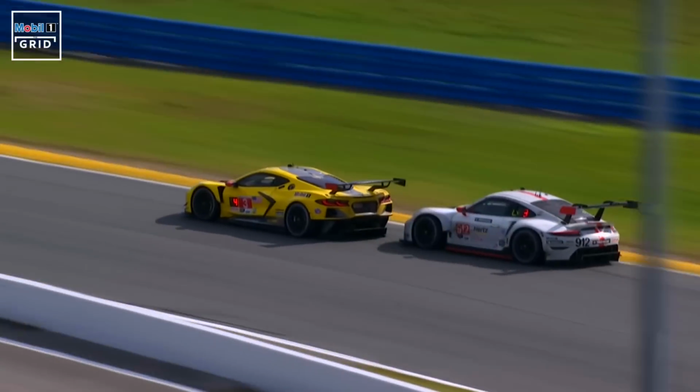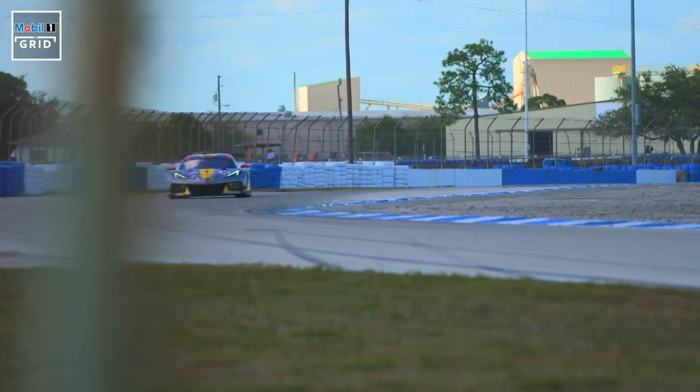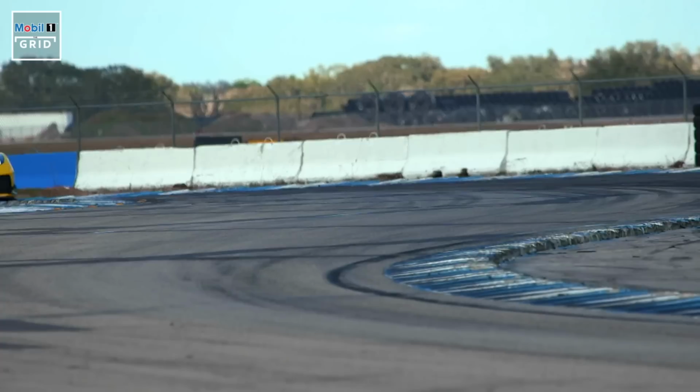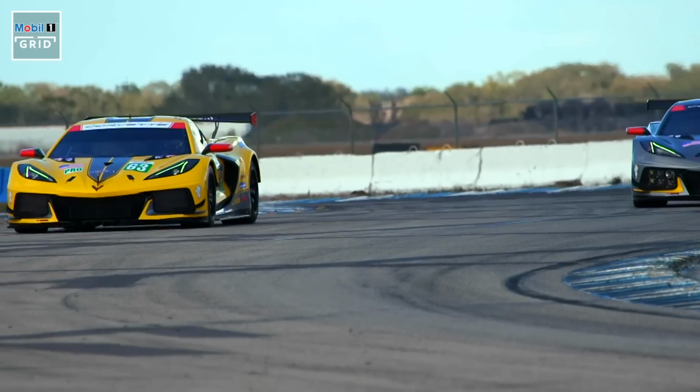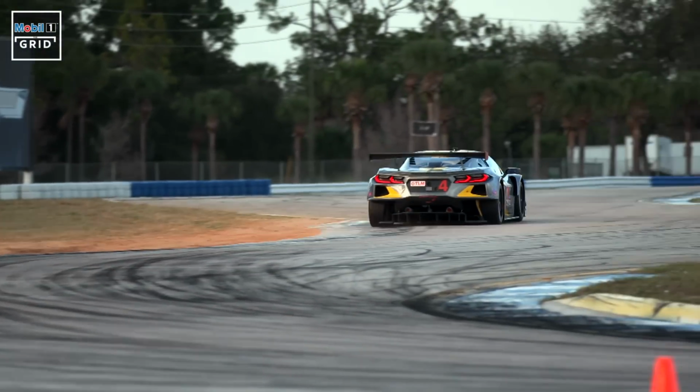You can drive the new car a little bit harder, almost smashing into the corner. You can really attack the corner compared to the old one, which had to be really smooth, slow hands, slow feet. That was not always easy for me as a driver to get used to, but the new car, it feels like you can play with it however you want.